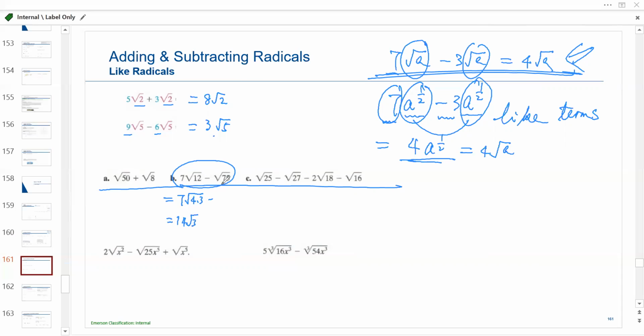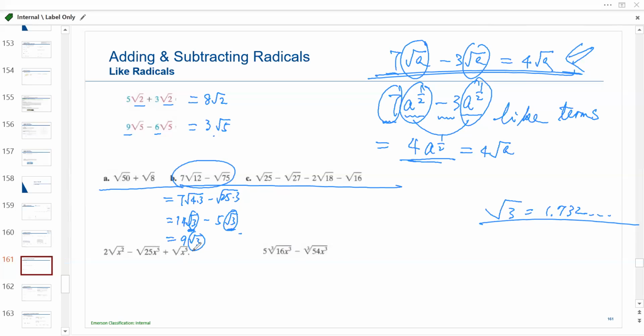What about the second part? Here is 25 times 3, right? So here it becomes 5 square root 3. So in this situation, you can see they both have square root 3. What is square root 3? About a big number like this, an irrational number. So you can say here equals 9 square root 3. You can see this part is considered like terms here, right?